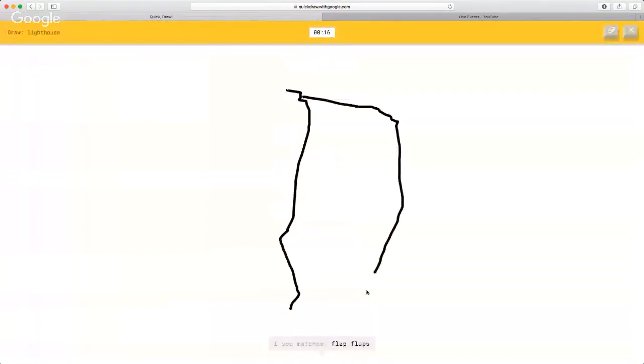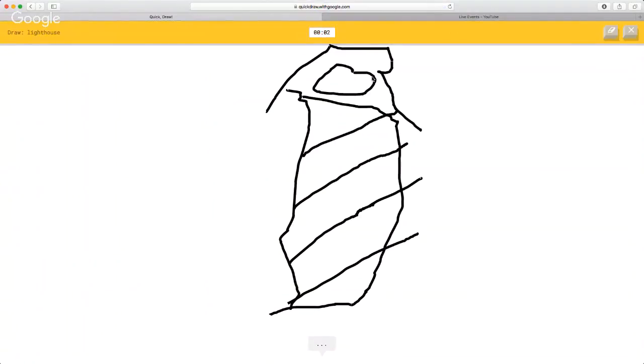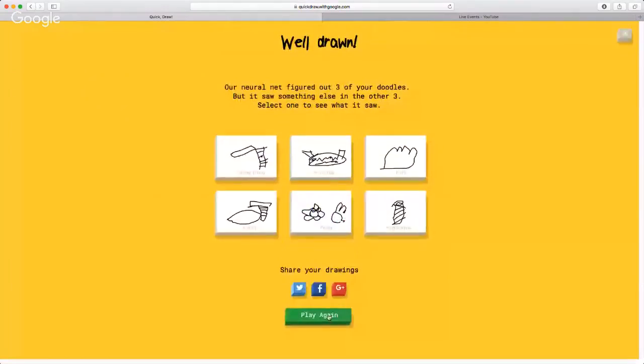I see matches, or flip-flops, or pear, or door. I see streetlight, or toe, or baseball, or sword. I see hat, or pumpkin, or leaf, or axe, or lantern. I'm stumped. Bruh, that is a lighthouse. Sorry, I couldn't guess it.